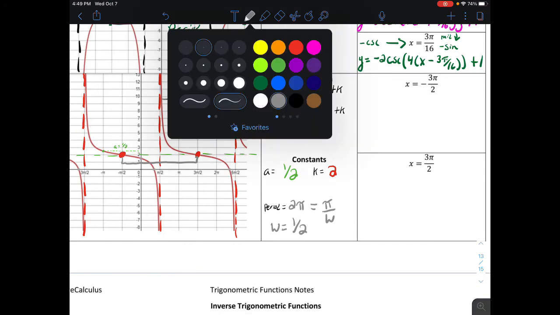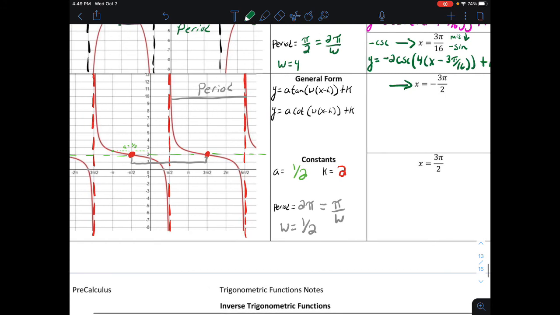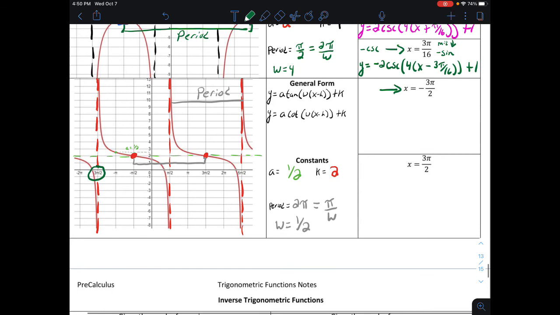Now we're ready to start figuring out how to write our equation based on our phase shift, or these reference x values. So we'll look at this first one at the x value of -3 pi over 2. Well, the x value here at -3 pi over 2 is a vertical asymptote. And to figure out what function I use based on a vertical asymptote, it hinges on our unit circle knowledge. So we ask ourselves, what is tangent of 0 and what is cotangent of 0? Tangent of 0 equals 0, which means tangent starts at a point of inflection. Cotangent of 0 is undefined, which means we base it off of vertical asymptotes. So since -3 pi over 2 is a vertical asymptote, we're going to model using the cotangent function.